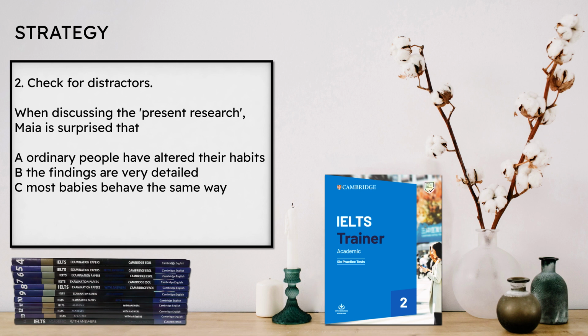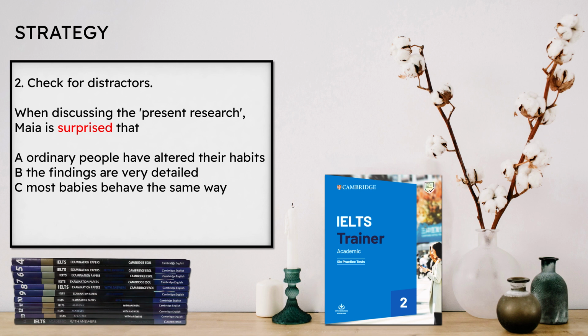When discussing the present research, Maya is surprised that A. Ordinary people have altered their habits. B. The findings are very detailed. C. Most babies behave the same way. In this case, the key word is surprised. We will probably not hear exactly the word surprised, but we will hear a word that means the same thing.